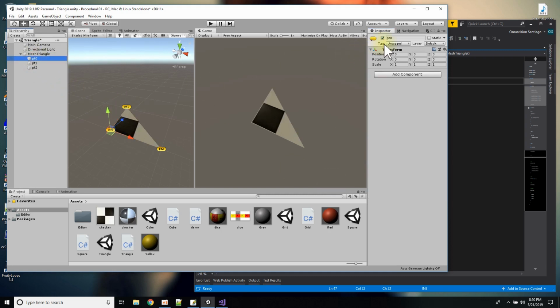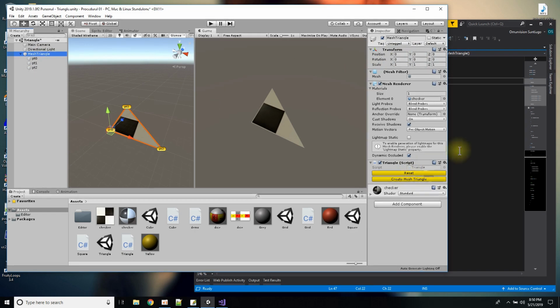But these are basically just empty game objects with a transform position. So point 0, I have it 0, 0, 0. These are all basically flattened out on the X and the Z plane, this flat plane. So I left the Y component alone. And then the third point, 1, 0, 0. All right.